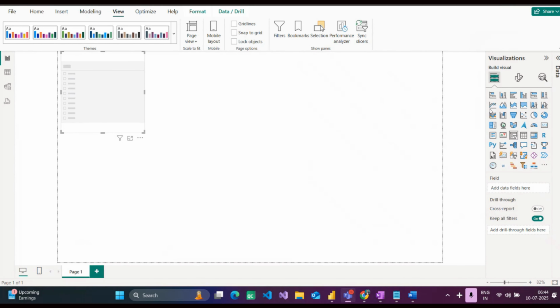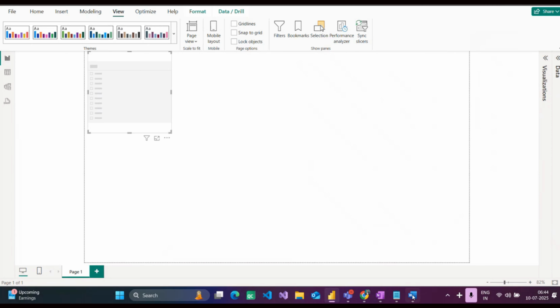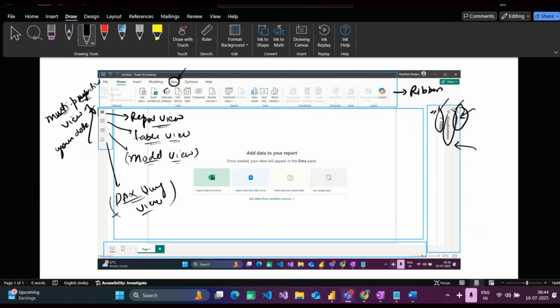I hope it is clear that you can manage this right-hand side UI interface of it, that whatever things you feel you will be using, you can add it. Otherwise, you can remove that part. You have the bottom where you will get an option to add more pages, because a report is not just limited to one page. You can have a multiple page report. So just click on plus to add more pages in your report.